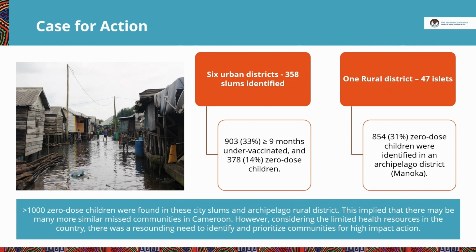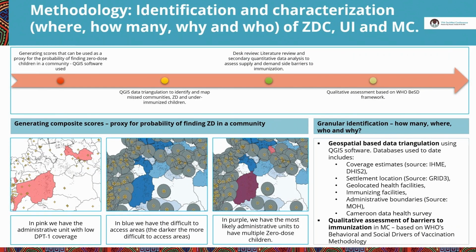So that experience taught us that there may be so many of such communities in Cameroon. And the reality is that with $10, we cannot estimate and quantify those communities and children in Cameroon, which has a surface area of close to 500,000 square kilometers. So we decided to use another approach that other people have used, that is leveraging GIS technology to triangulate data across different sources to answer the 2 principal questions. Where are these children found, and how many of them are there?